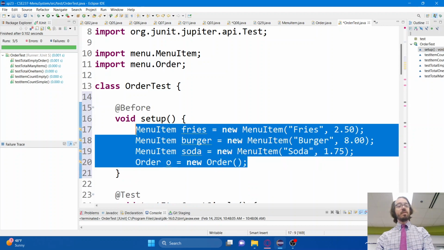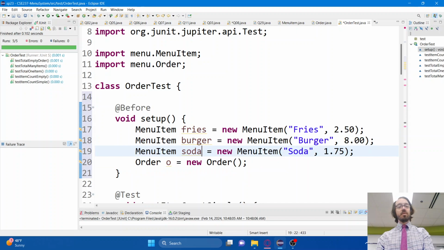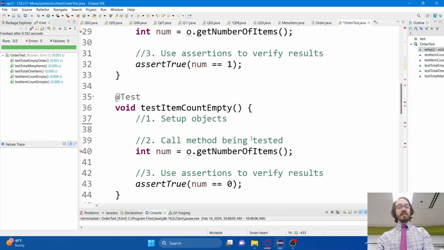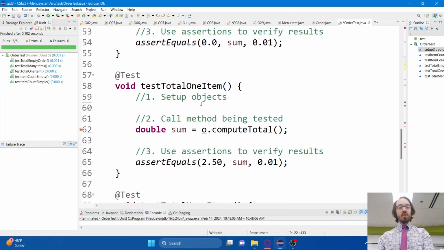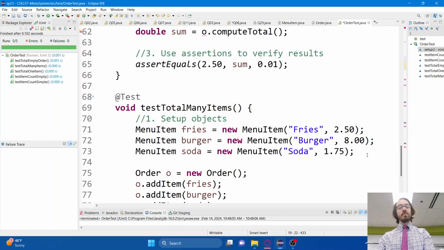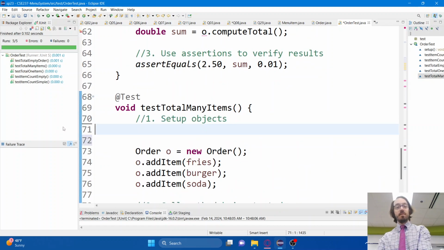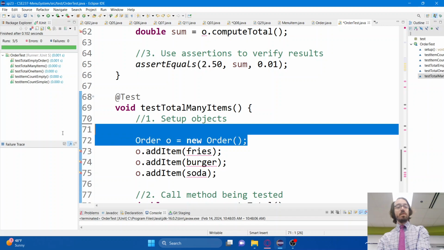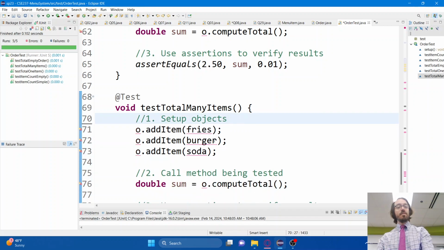So only the things where we're calling the constructor, the order, the menu items that I had, and any of those lines that we're calling the constructor within the unit test, I've taken them out. But only the ones that we're calling the constructor. Notice that if I had other lines as part of the setup, I left those in. You'll notice that it can't see them anymore because we've removed those.